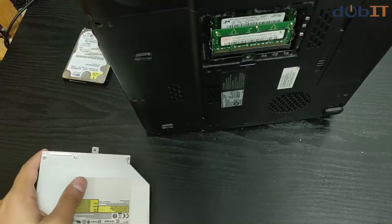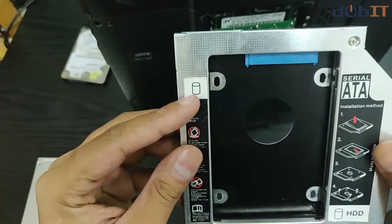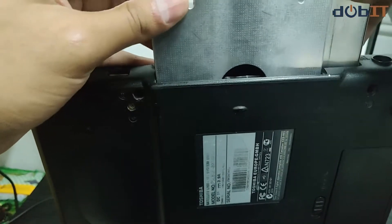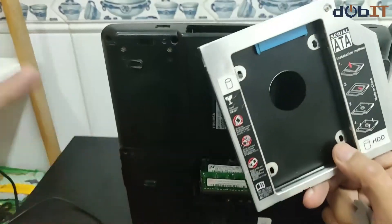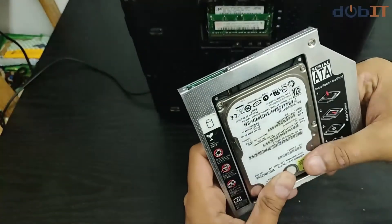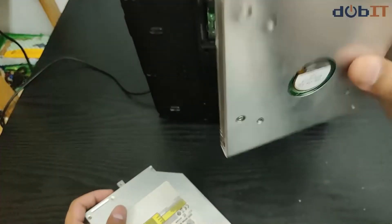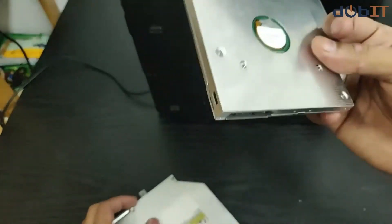We can use something like this — it's basically shaped like a CD-ROM drive. What you do is plug your second hard drive into this port right here. You plug this caddy inside the laptop and rather than having a CD-ROM drive, you're going to have an extra hard drive slot. In that way I don't have the downside of a small 240 GB SSD, which is cheaper to purchase than trying to get a high-capacity drive.